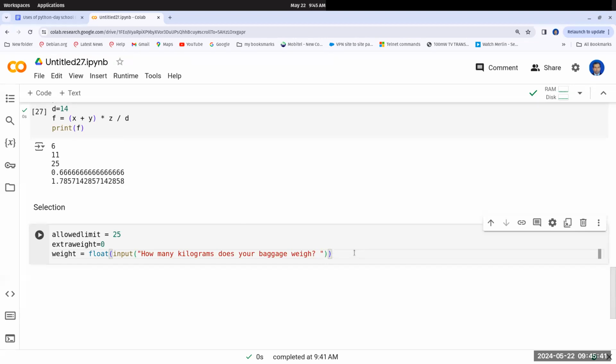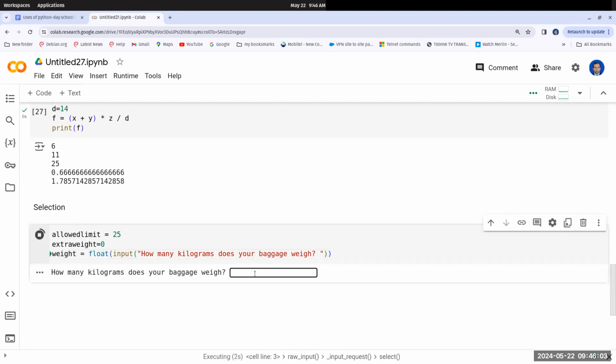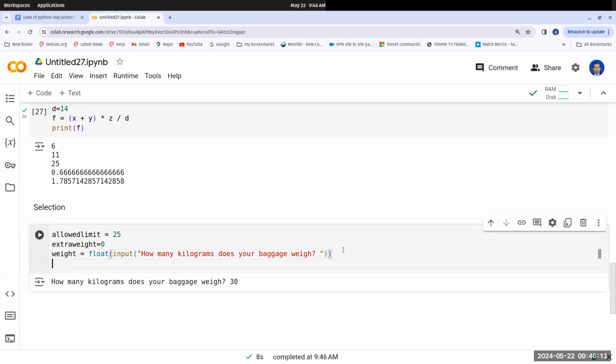The user has to give the value, and the data type of this value will become float because of this, and it will be assigned to this weight variable. You can write 30 like this. Nothing will happen because there is no other program code.